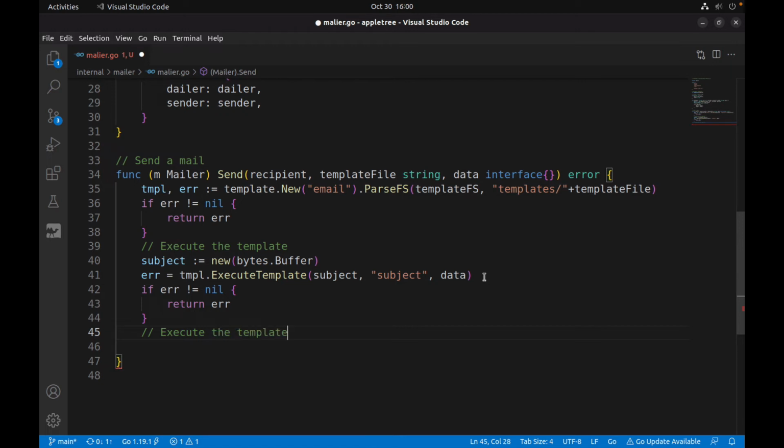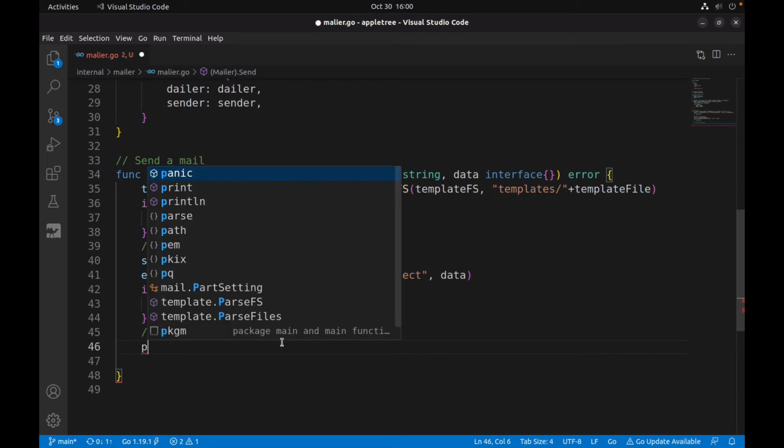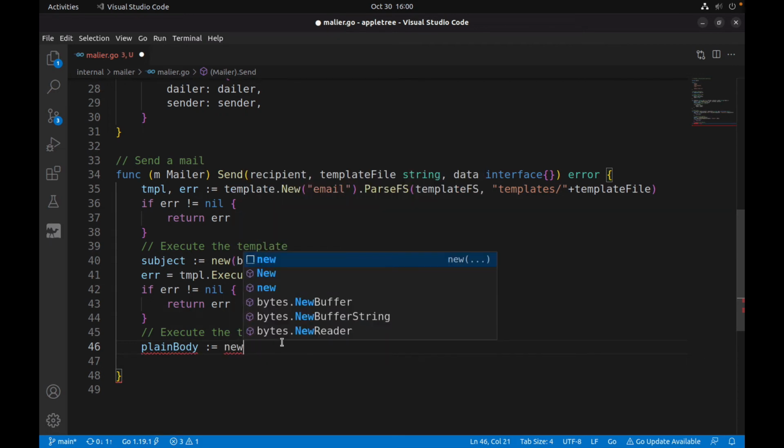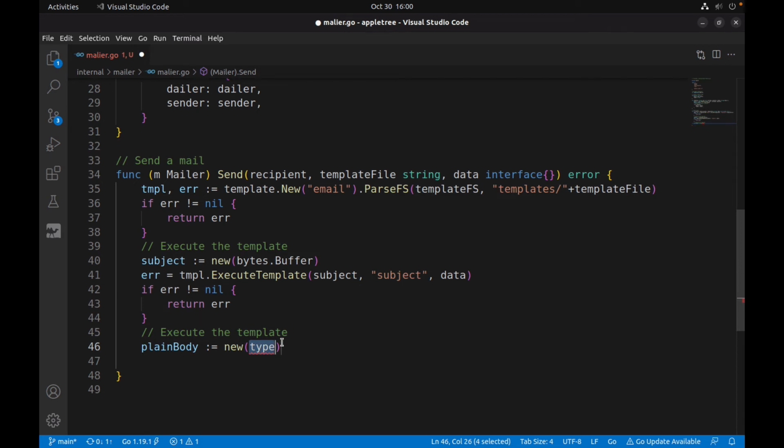But this time, what I want to do is to execute the other template, and that will be called plainBody. Okay. So notice I'm sort of building up the templates. Okay, so I'm going to create another buffer, that will contain the plain body, and of course we will execute that.